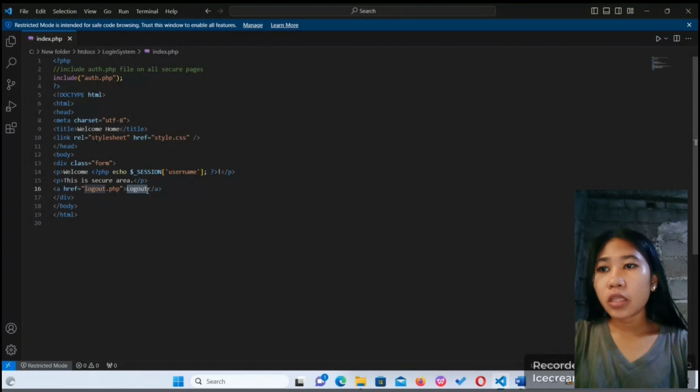And I set the logout.php so that the user can exit the index.php form.